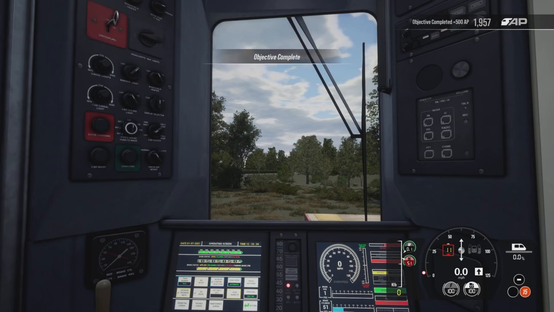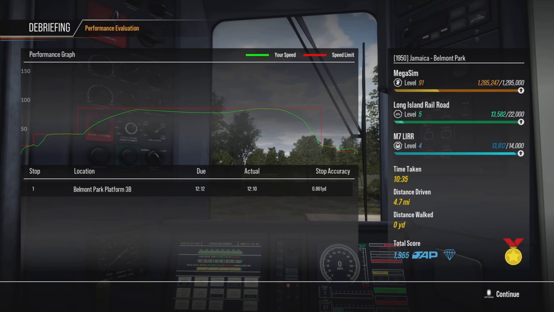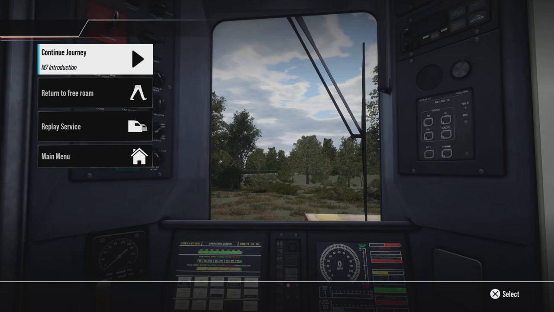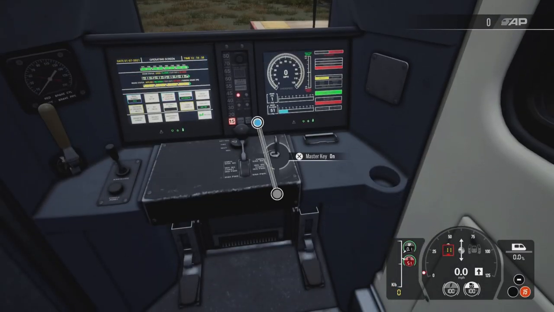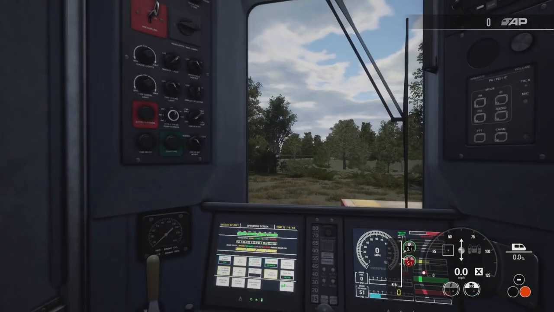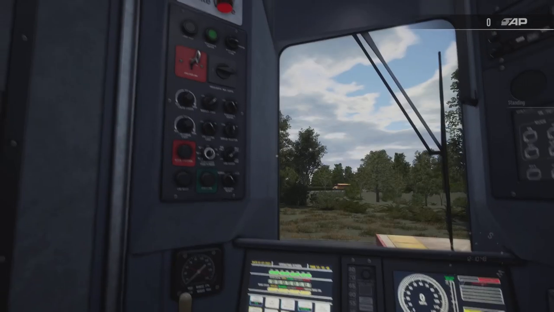Let's wait for the progress report to come up. Did we get a gold medal? Probably not, because we were speeding. Oh, okay. Yes, we did. 0.861 yards of the stop. That's not bad, is it? Right. There we go. That's off now. Yeah, that should be it.